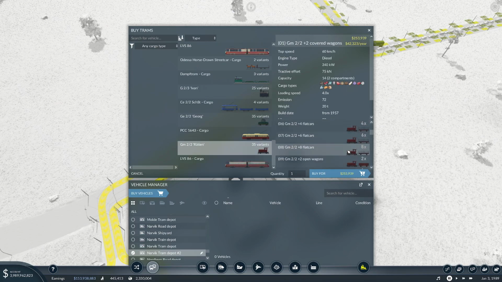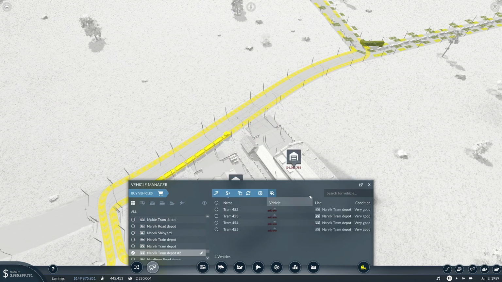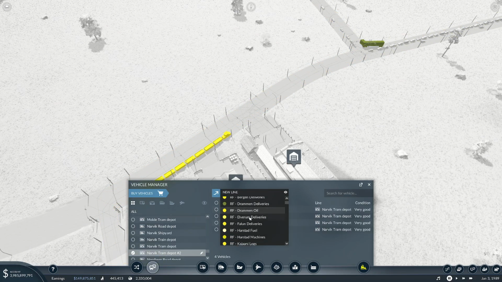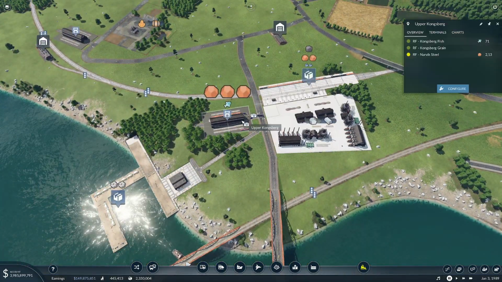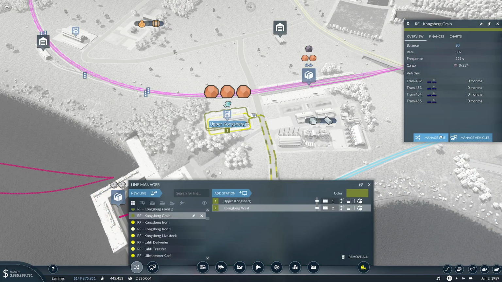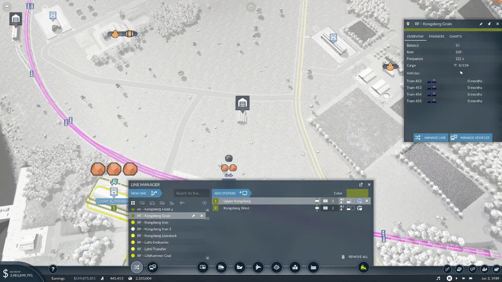What can we do with one of these? Go a little bit faster, but it doesn't matter. We did an 8X. These have 56 capacity and 8 compartments. So that is significantly better. Yes. Get me like 4 of those. Put them on the Kongsberg grain route. What we want to make sure on the Kongsberg grain route, we manage that line, is that over here in Upper Kongsberg, for loading, we're not going to load anything. The only thing we're going to load is grain. I don't want it picking up coal. I don't want it picking up iron ore. Just grain. Good.